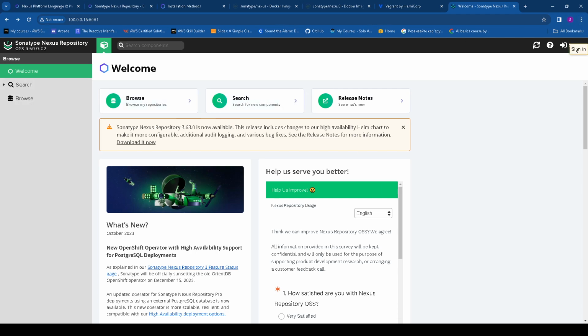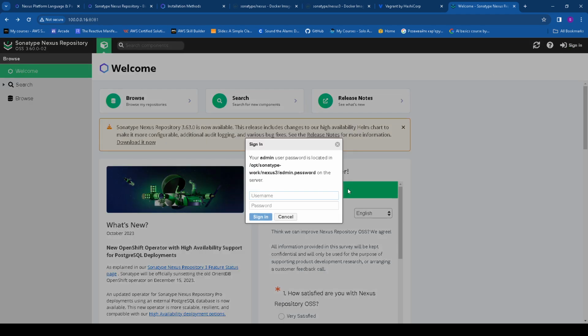Now let's sign in. It shows us that the admin user password is located in this directory. As username we have admin, but we have created a backup synced folder. Let's see what it has.